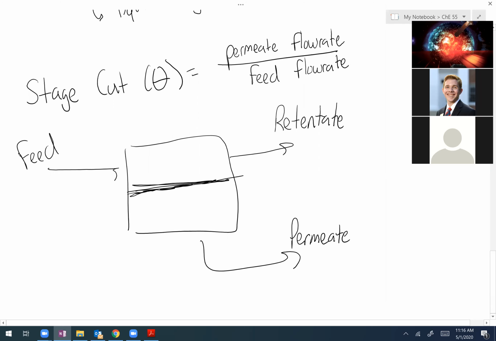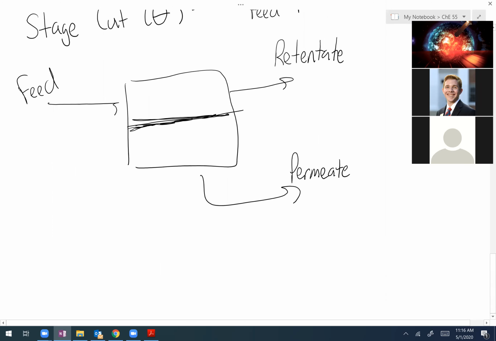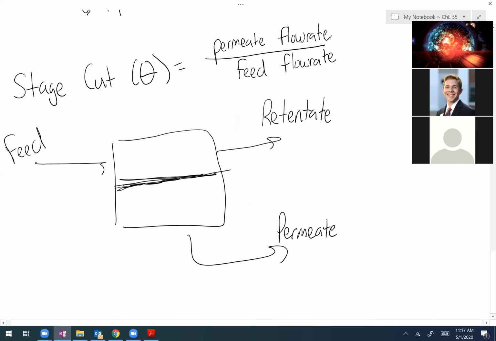So it comes from, if you have a membrane process with multiple stages, you're wanting to look at how much flow is being cut at each stage. Primarily because, especially when it comes to gases, when you're looking at efficient operation, you want about the same cut through each stage, because in terms of compressor duties and overall process operation, it's a lot easier to handle, and it actually comes out more efficient than anything else. So that's really where the term comes from.